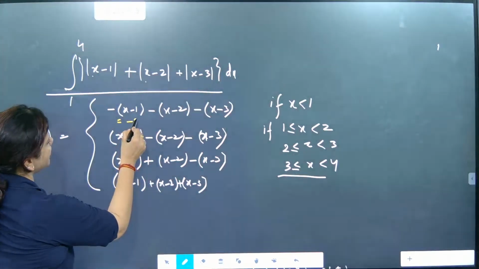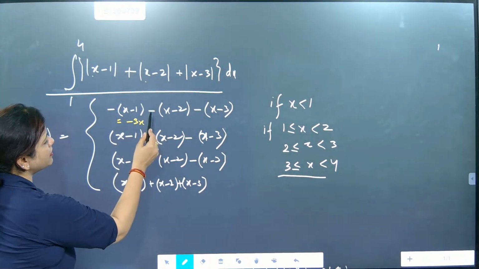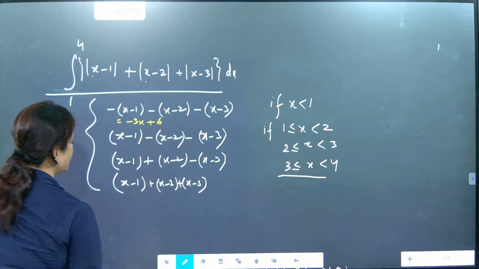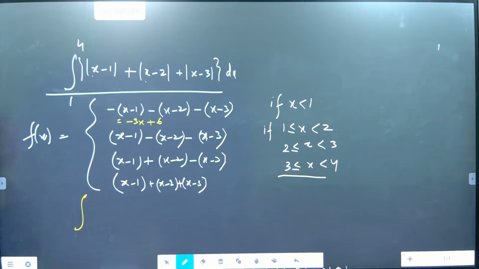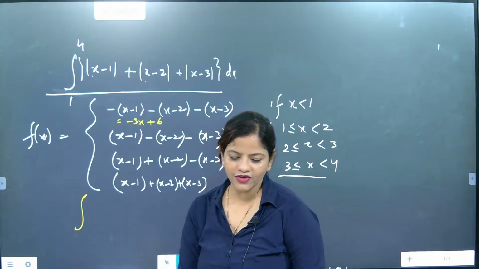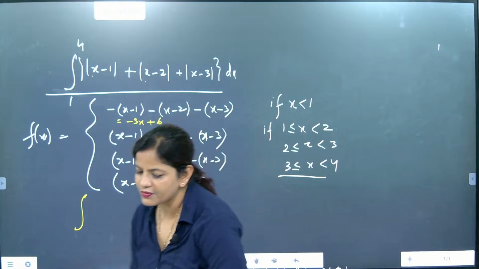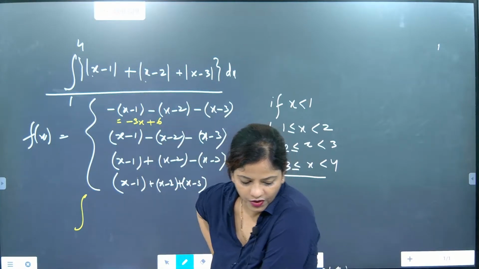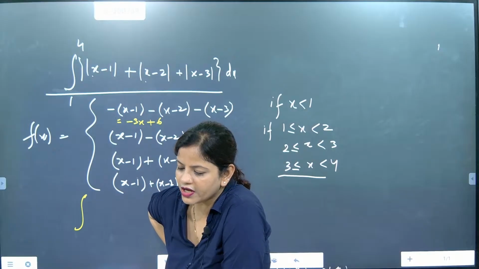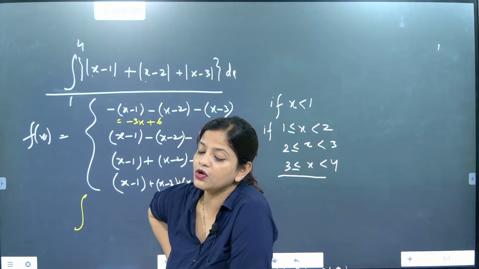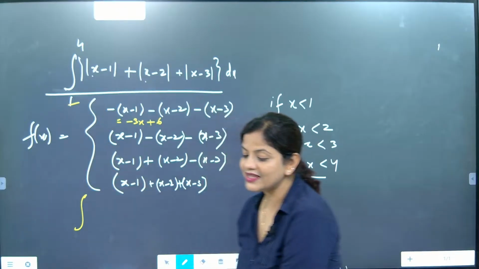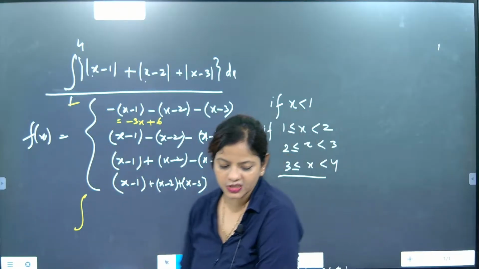It will come as minus 3x and then plus 1 plus 2 plus 3, total 6. So here, minus 3x plus 6. So that means what? When you start from any integral less than 1, any integral less than 1 when you are taking, less than 1 part means what? Integral less than 1 value when you are going to substitute 1 to 2. Understood? Because 1 to 2 only we are going to start. Our lower limit is exactly starting with 1. So less than 1 part means minus 3x plus 6 is coming.